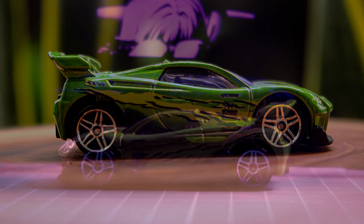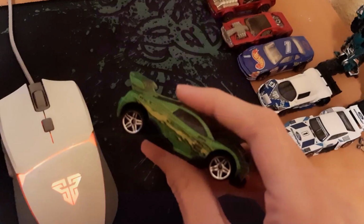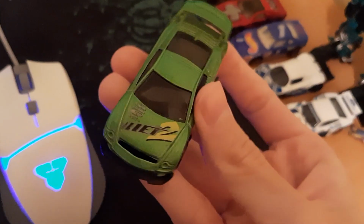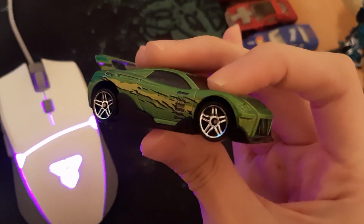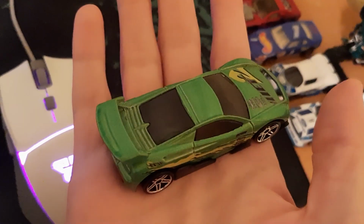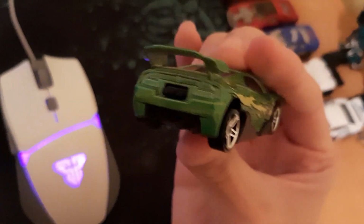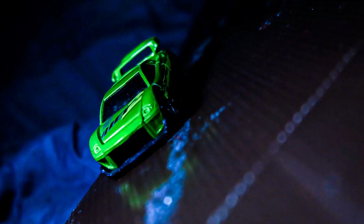Now, I haven't played Velocity X before I actually got this car. I never really knew anything about Velocity X, but I've heard some bits of it here and there. But when I got the car itself, oh boy, you don't need a JDM if you want to get this fantasy JDM. Because the thing about this car is that it's inspired by tuner culture, and you can see the design cues here and there. Basically, it represents a sort of mid-engine coupe, but made for time trials in some way or another. You can see the really big splitter in the front, the big spoiler in the rear, with some aerodynamic parts on that, with the carbon fiber texture embedded on the car as well. Beautiful. It's a timeless classic.